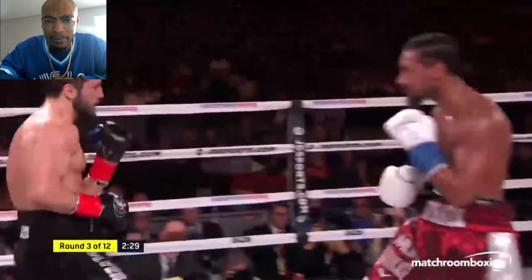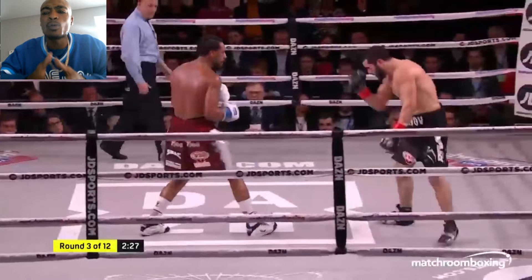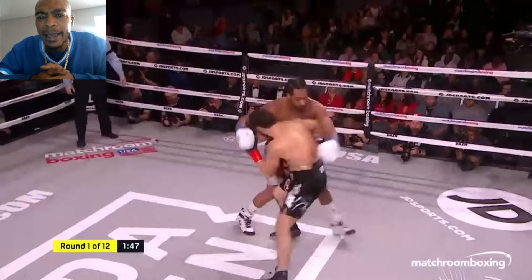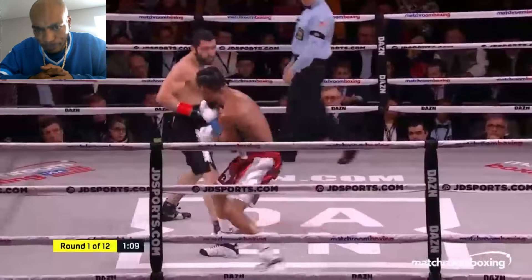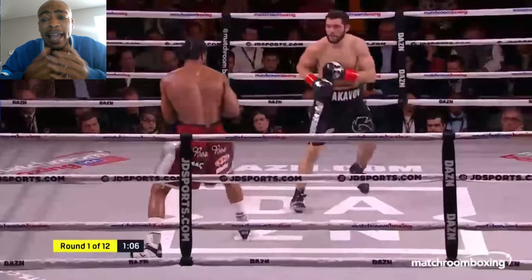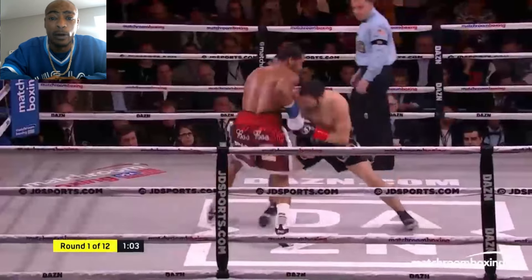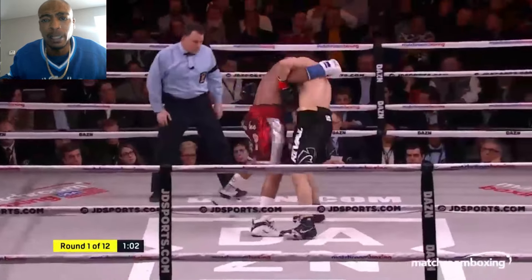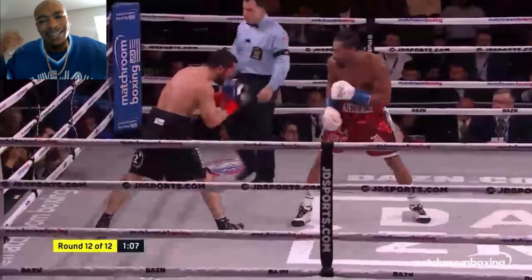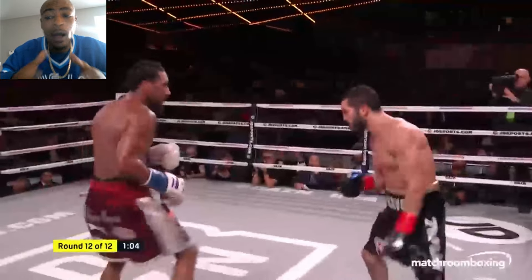Look at him shoot that jab right there as he steps with it, but he sails out. He throws a lot of power punches to keep his opponent on the line, and when you do that you have to bring your legs to the party, because David will take advantage of that — David will land the check hook off of that. He has power in his front right hand, but look at him laying that left hook, then pivoting out, getting his head on the lead shoulder, and then clinching up. That's beautiful boxing — that's the type of thing that's gonna allow you to win this fight, Boo Boo.